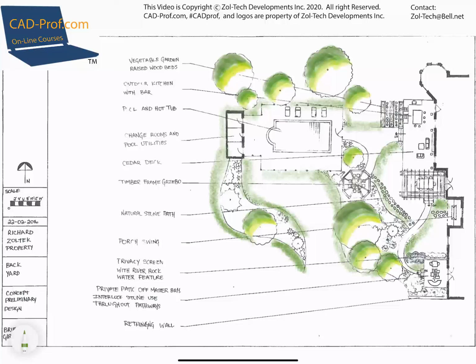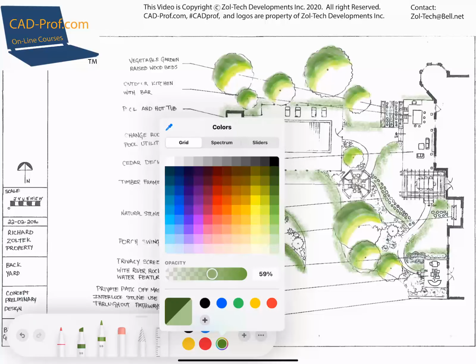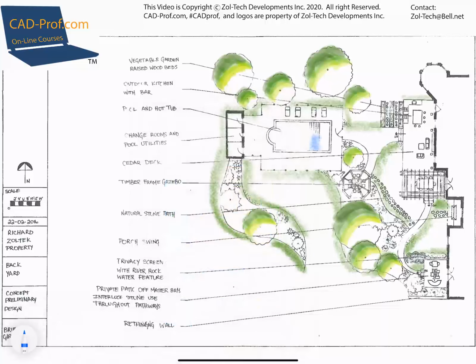I may go over a couple of areas a couple times. I may want to just highlight some small little sections of it. It's just to give some fill or some texture. So the crayon, as opposed to the highlighter, has that effect. And we can, again, adjust the opacity so that the crayon has that sort of texture and you can still see the line work below. Now I'm going to look at the pool.